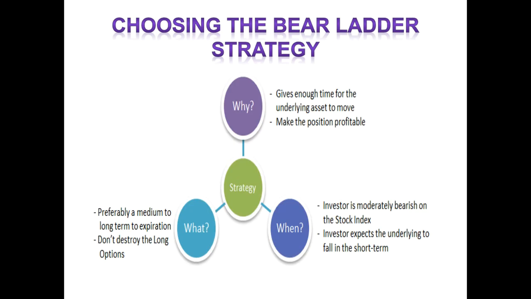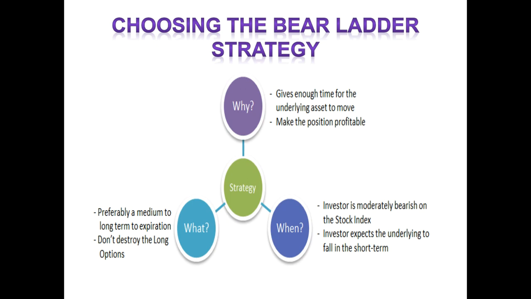So, how to choose the bear call ladder strategy? Why should you choose it? Because it gives enough time for the underlying asset to move and makes the position very profitable. And this strategy can be applied preferably with a medium to long term to expiration. And you're not supposed to destroy the long options in this.